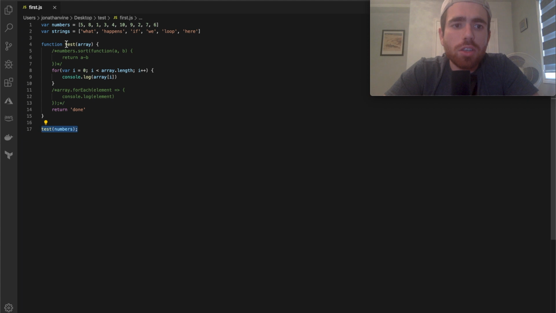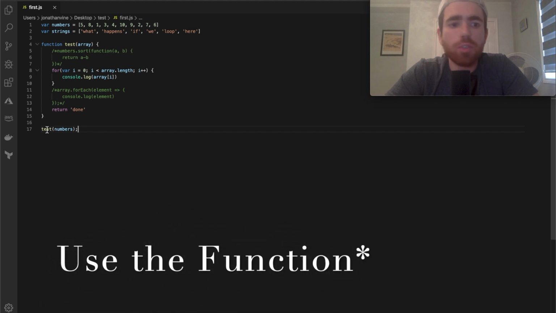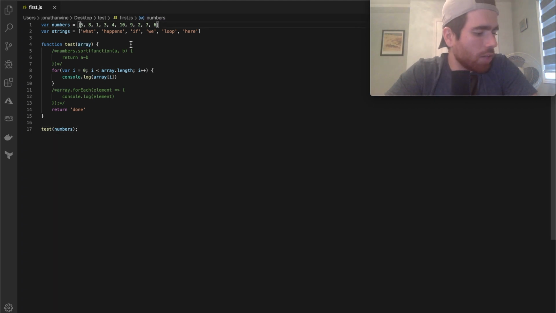So this function is called test, and what's between these two brackets is what it takes in as the parameter. So here it takes in an array. So if I just had this, nothing would happen, right? If I removed this line, nothing would happen. My code is literally doing nothing. What you have to do after you define it is actually use it. So how you use it, you just write test, and then you give it what you want. Now, you don't always have to give it something. This could be blank, but in this case, we're giving it an array, and what we're giving it is this array, numbers.